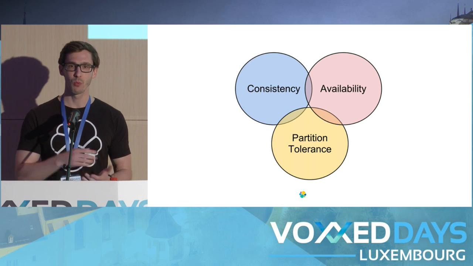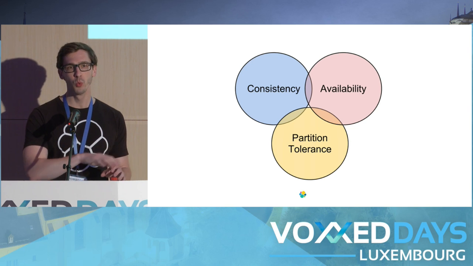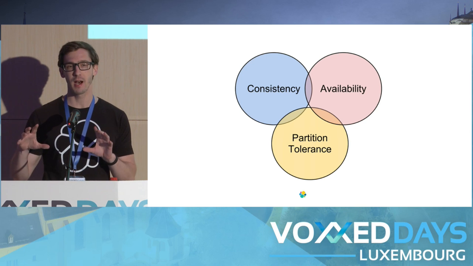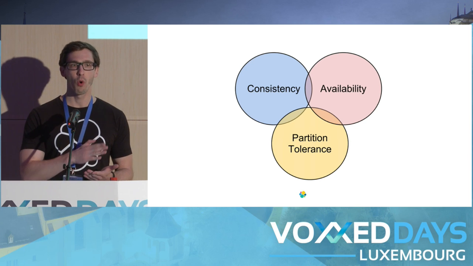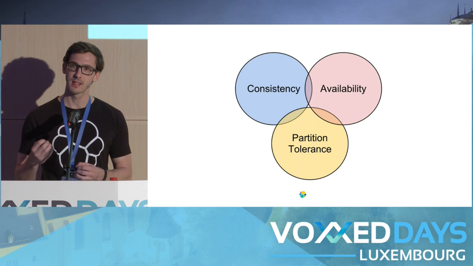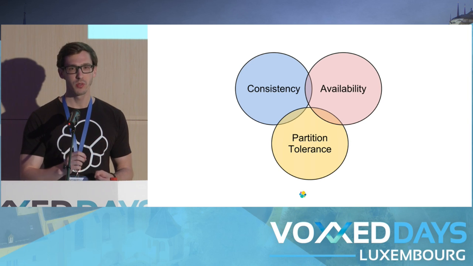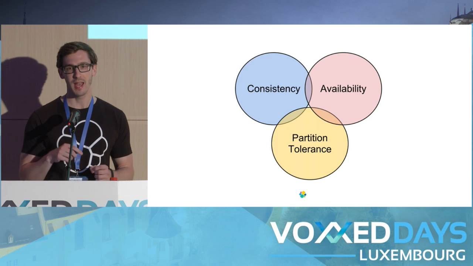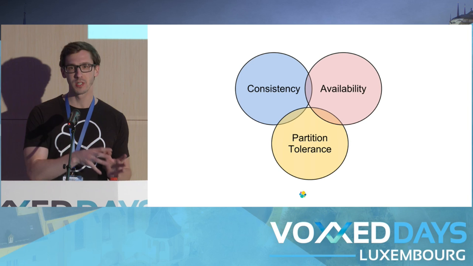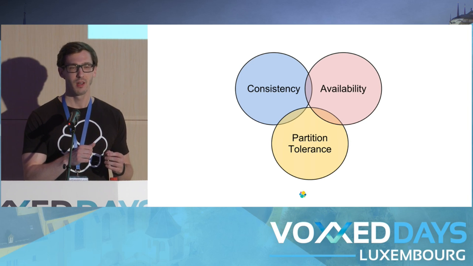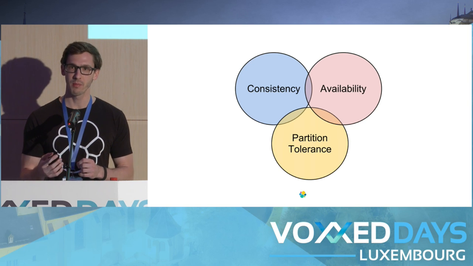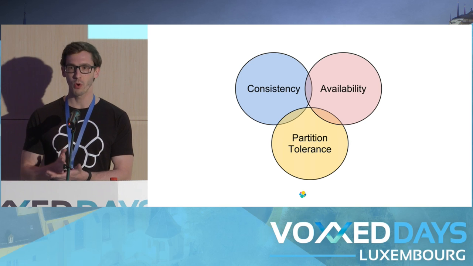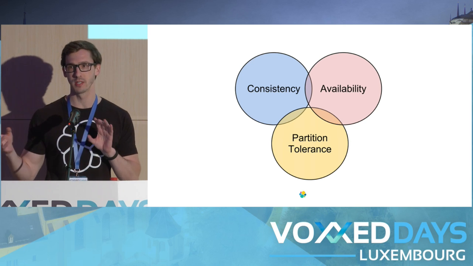So consistency is, at one point in time, you have one view over all your data. Assume you have your data split up over multiple servers, which you want for scalability reasons. At one point in time, if you query any of these servers, you will get the same result back. That's consistency. Do not confuse this with the ACID consistency, because the ACID consistency is more about going from one consistent state to another, so you're not breaking any not null references or other constraints. So in ACID, it's about constraints and having a correct data set, whereas the consistency in the CAP theorem is a temporal one. At one point in time, the data on all the nodes is the same.